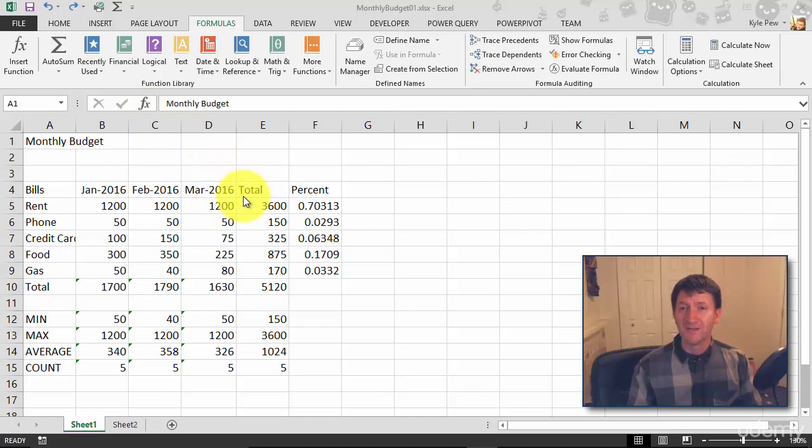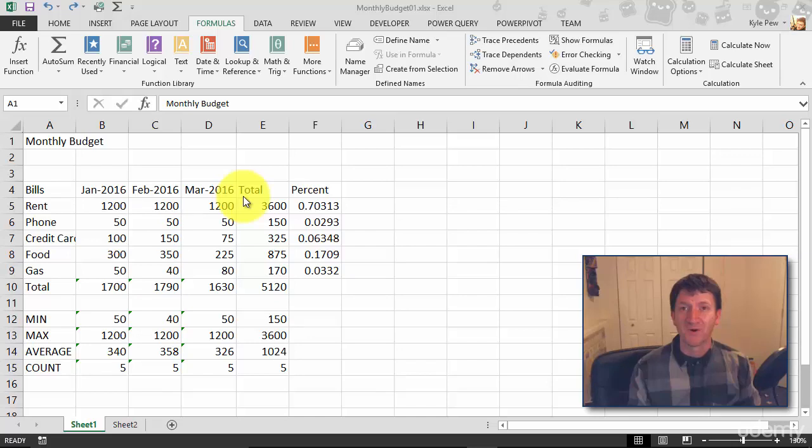Or how about rows? Maybe I've got new bills that show up, and I need to add rows for additional bills here. Or maybe I need to do the opposite. I need to be able to remove columns or remove rows. So we'll talk about modifying the structure of the spreadsheet by adding additional columns and rows as well as deleting them. Take a look. This is a really quick, simple process.